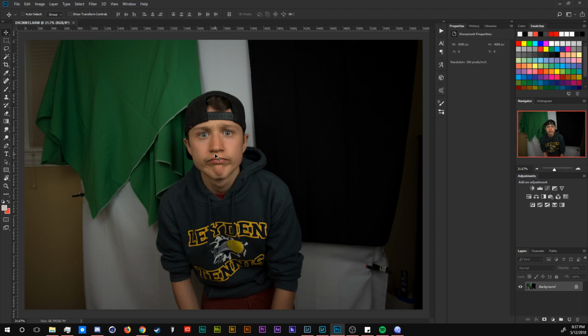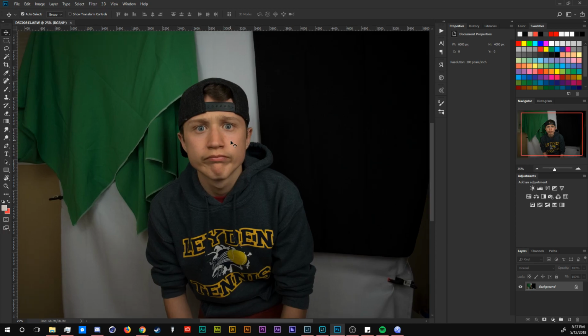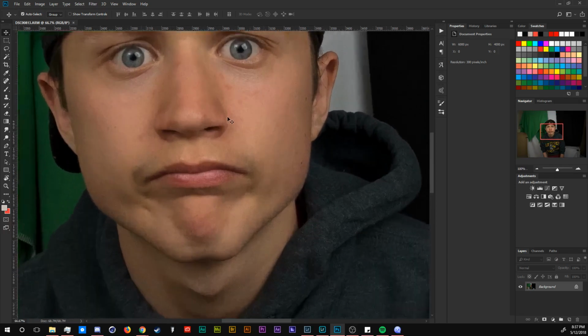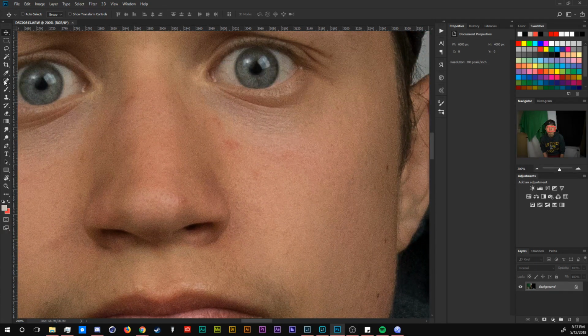Alright, now we are in Adobe Photoshop. Now as you can see, there are little marks right here where I'm covering with my cursor. There are little spots that I want to fix in this photo. So we are going to go into our spot healing brush tool, or J on your keyboard, or if maybe you've selected another tool, just Shift J will cycle you through all the tools that have the J shortcut applied to it. That's a neat little trick in Photoshop.